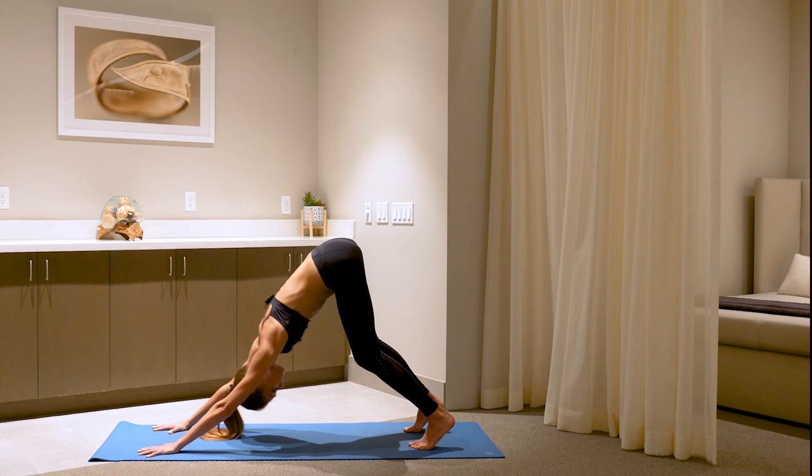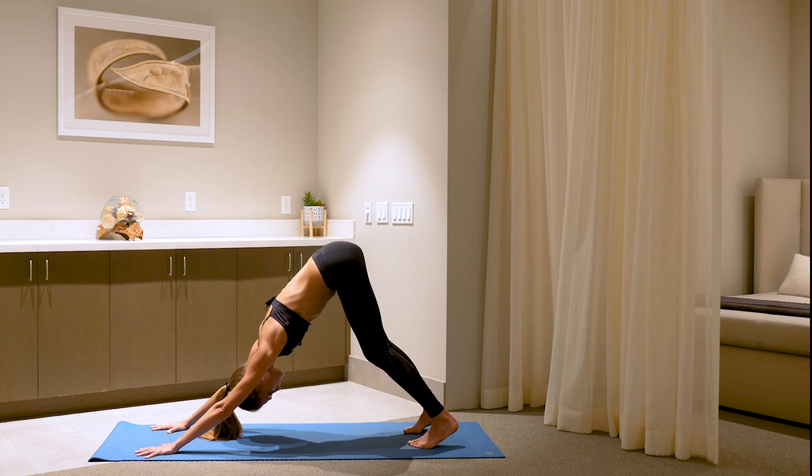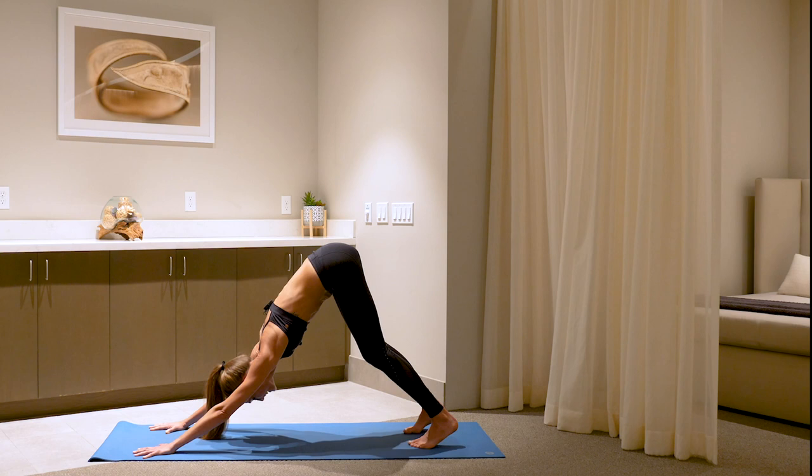Start to take inventory of your body, which I recommend any time before going into a workout, before going into a stretch, whatever it might be. Take an inventory of your body before just jumping into something, literally and figuratively. Take a deep breath in, full breath out. And with those bent knees, start to walk your way to the front of the mat.